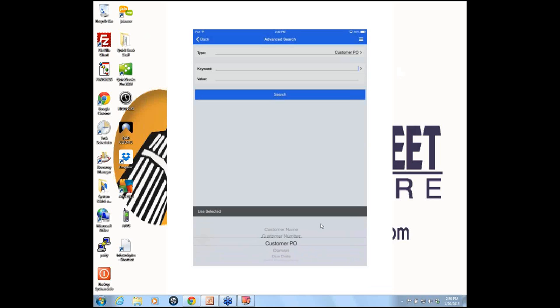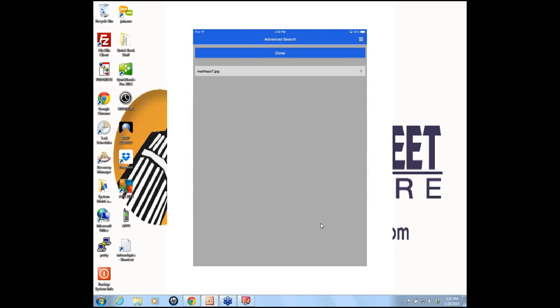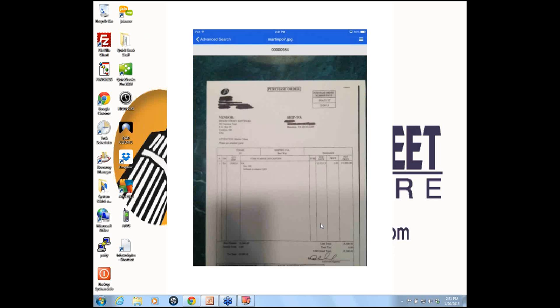In this case, we'll search by domain or customer PO. So again, our PO comes up with an advanced search. So there's many options, very, very quickly retrieving and storing documents using DocLib Mobile.